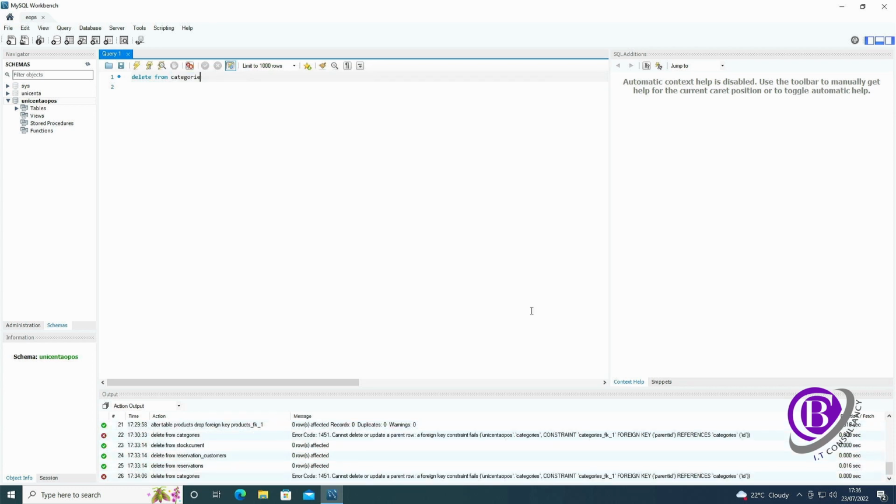Okay, so let's see if I can make a change. Alter table categories, drop foreign key categories underscore FK underscore 1.